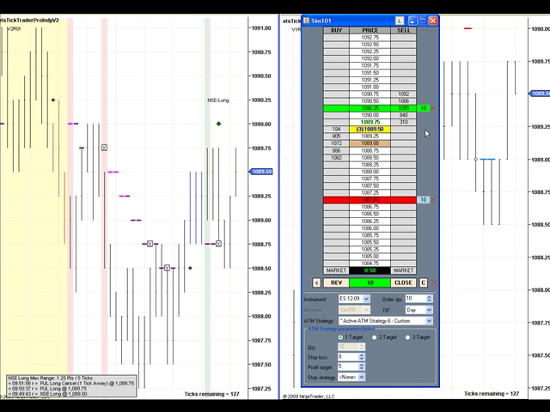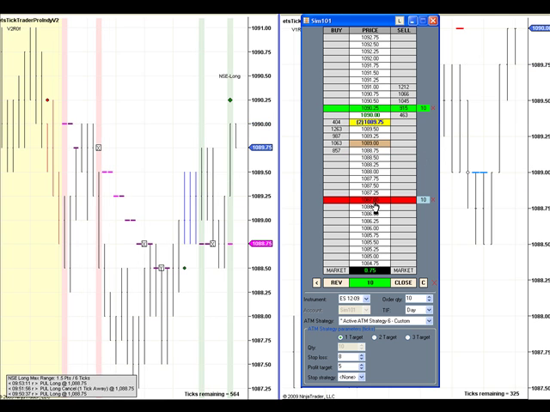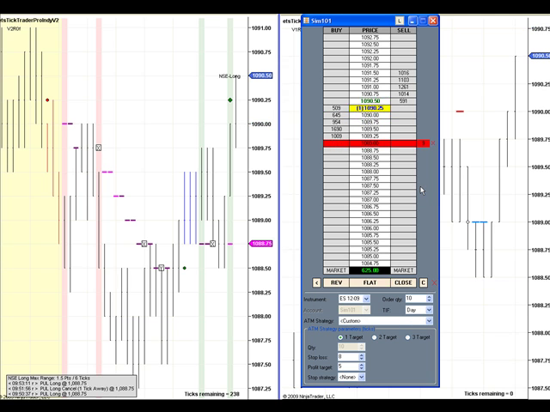Now, of course, we haven't made our money yet. Here we go. Well, we've got 4 ticks. Let's see if we can get our 5 ticks. The EET was a loser, so we avoided that. That was nice. Let me get my stop loss moved up here. Let's see if we can bounce up through 1090. Here we go. And we're off.